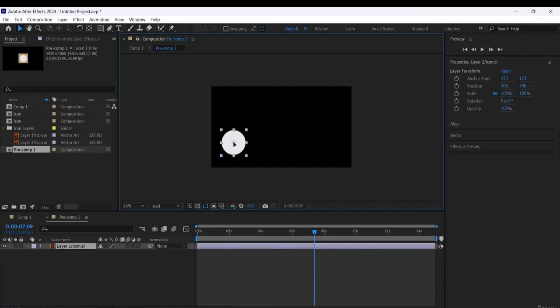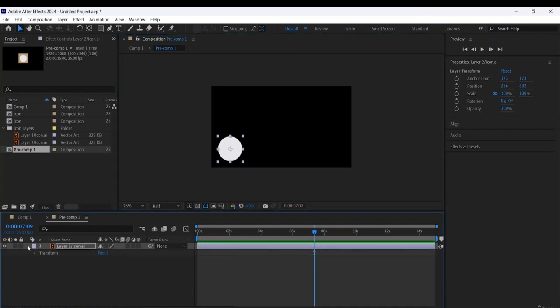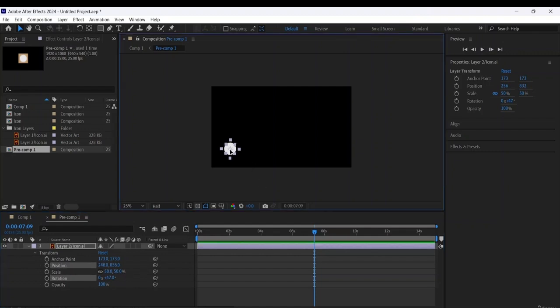Let's say now first I will just place it right over here. And also now let's scale it down. Let's go to transform. And from here, let's scale this one down to somewhere around 50. Okay. And also if you want me to give this one a rotation, I can just give this thing a rotation right over here itself. So now let's place it over here in one particular corner.